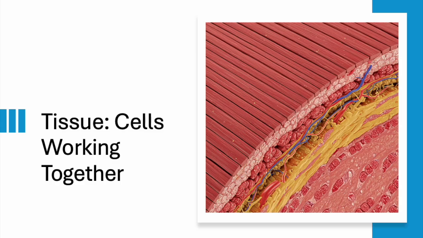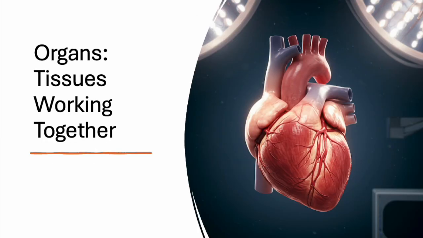Muscle tissues come together to create organs, which are like specialized departments within a larger organization. The heart organ is made up of muscular and vascular tissue and is responsible for moving blood to the various parts of the body. The blood carries oxygen and nutrients to cells and removes waste products from the cells.